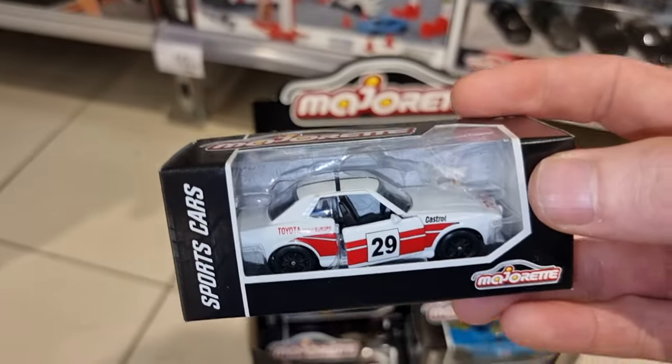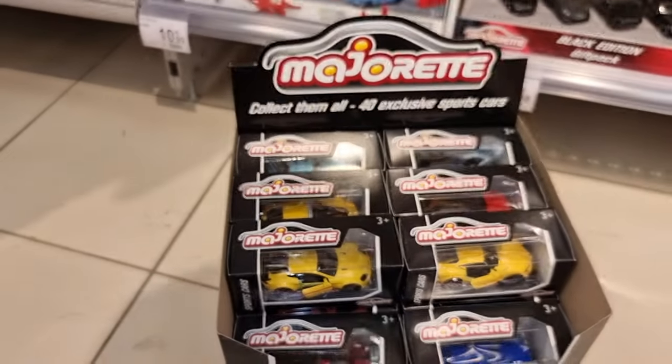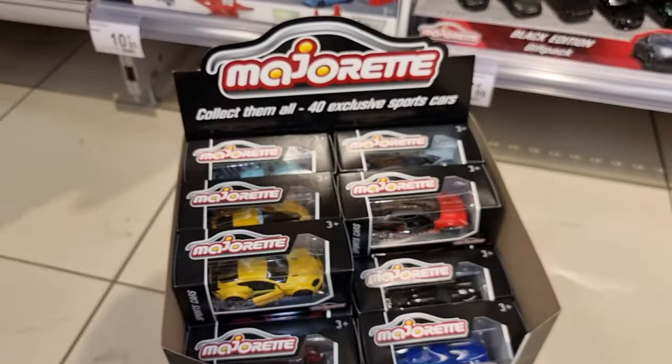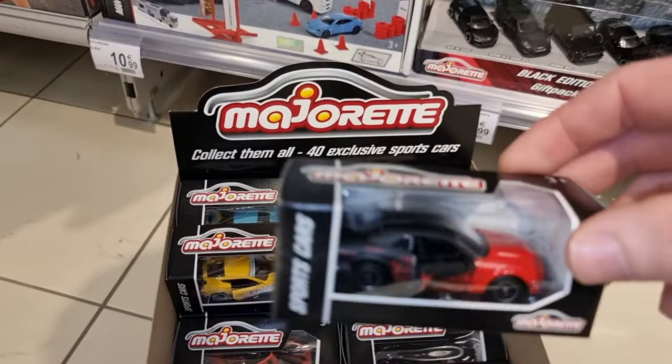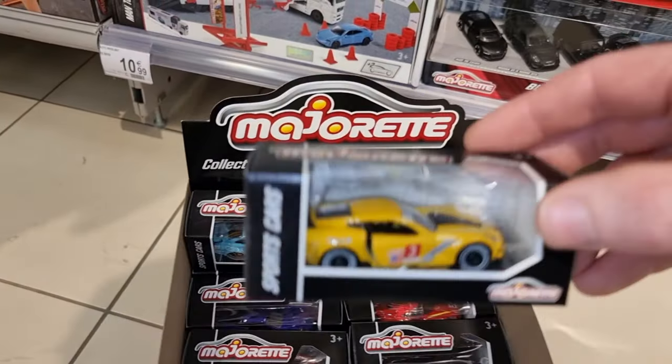This is the first one, from the vintage racing cars. This is also a cool one, the 917 — I believe there is another one in this set. Toyota Supra, very popular. I like this Aston Martin in the yellow color. Definitely one of my favorites, this one with the demon on the side.